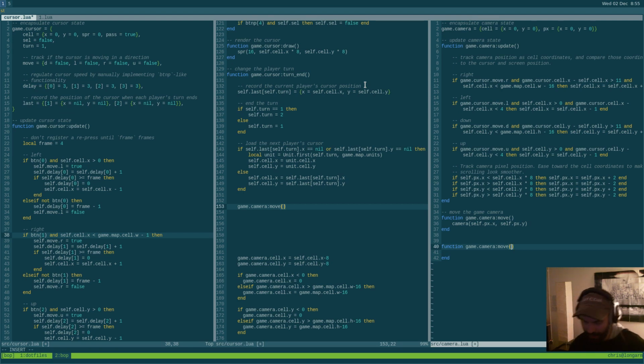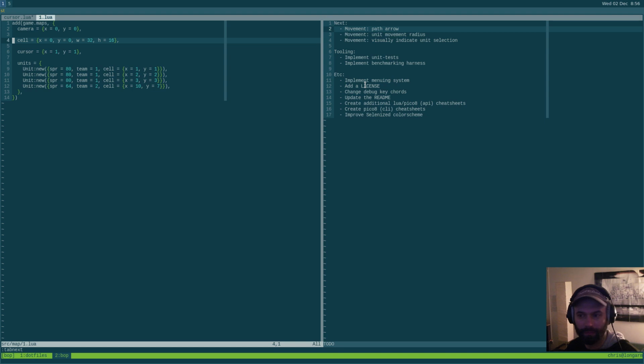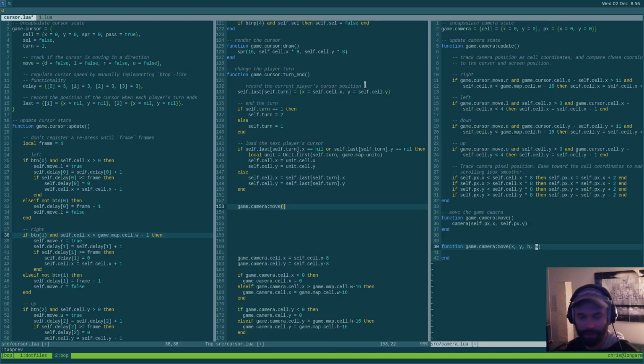I probably XYWH, which should be X coordinate, Y coordinate, map width and height. Yeah, let's do that. I have a move.